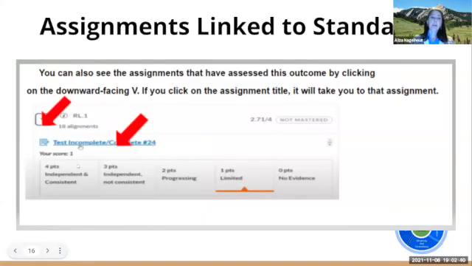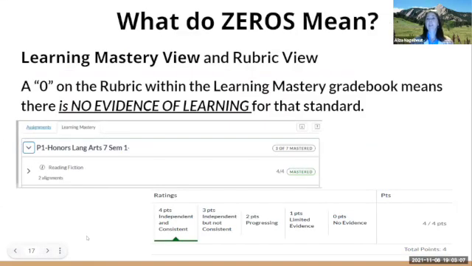I've already talked about how attached to each standard are the assignments, and when you click on the assignment, you can go in and actually see the assignment and, more importantly, the work that your child did. Here's an example where that child received a 1 for this particular assignment. But overall, with all the other 18 assignments, their score turns out to be a 2.71.